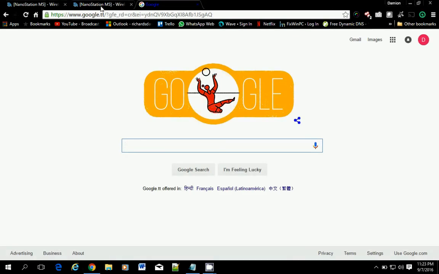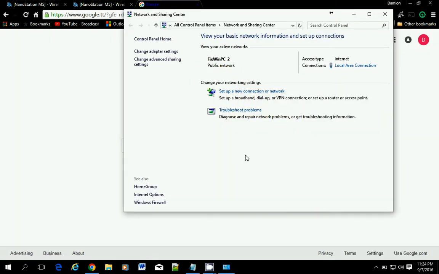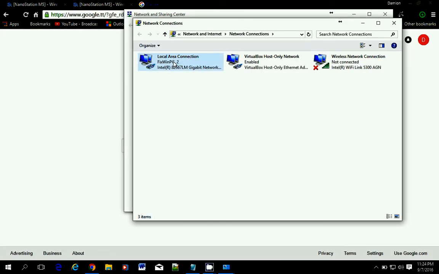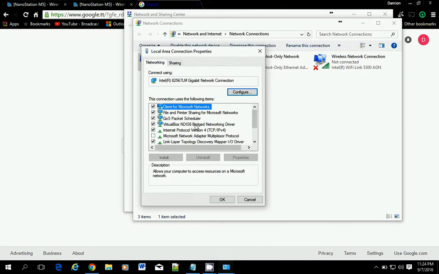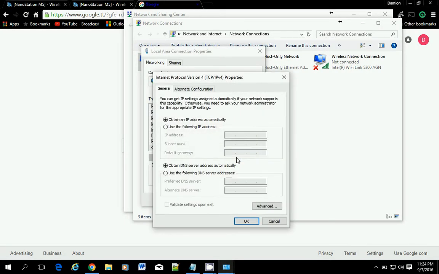The reason is that I did not change these settings, and these settings were just for the purpose of configuring the access points. When I finished configuring, I didn't go back to DHCP, and I had the static IP still set here with no default gateway and no DNS server, so I was getting no internet like that.